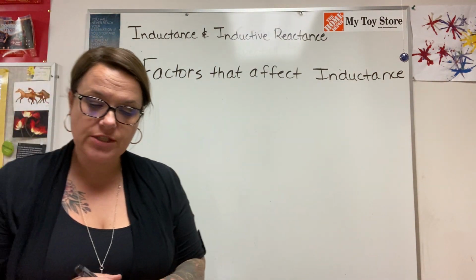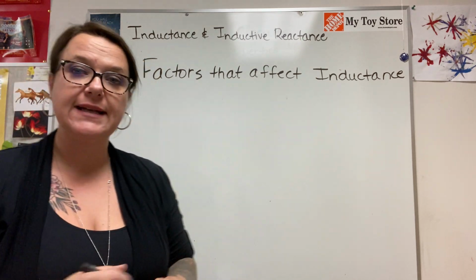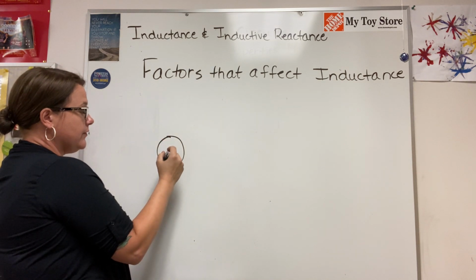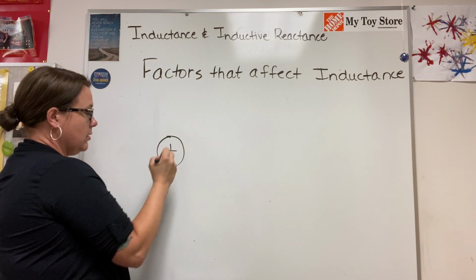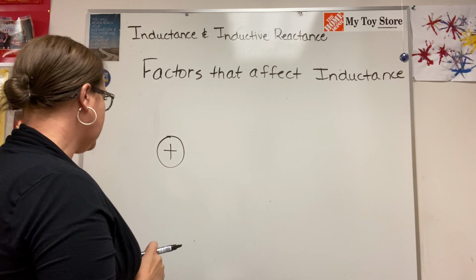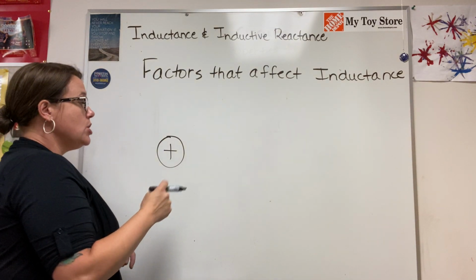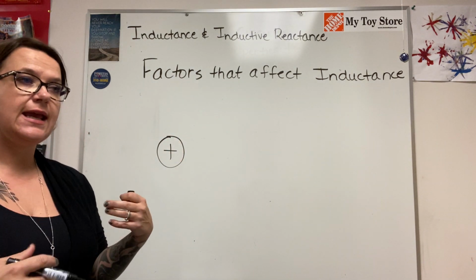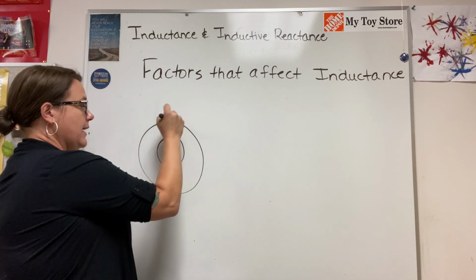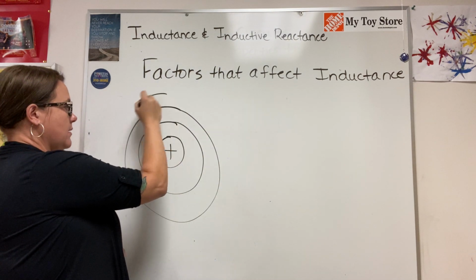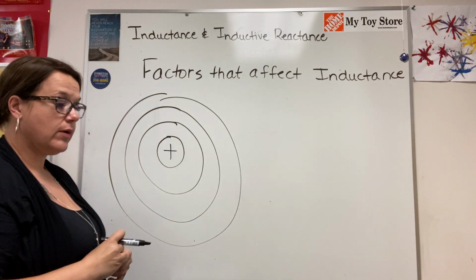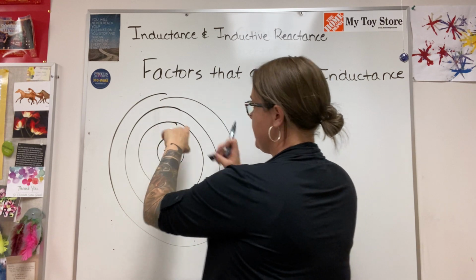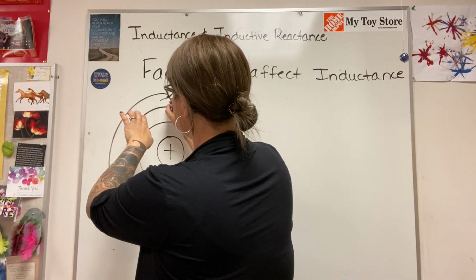Okay, so I want to talk to you about expanding or collapsing magnetic field. Okay, so here I have my current flow, and that's going into the page. Okay, so current is going into the page and it's creating magnetic field around this current or this flow that's going. So if I'm going into the page, left hand rule, okay, so that means my magnetic field is being set up in this direction.